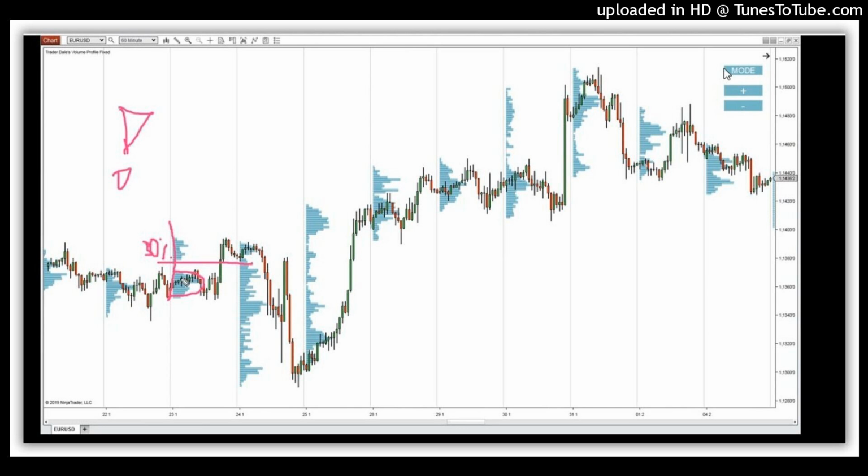Now there is a D-shaped profile and again the volumes are going upwards. Higher prices got accepted. Those are signs of strong buyers. Those are signs of strong trend. Then there is a P-shaped profile, another sign of strong buyers. Afterwards, there is this weird profile, sort of double distribution profile, but it's not followed by a D profile, which would indicate a rotation. So this doesn't really tell us anything. Afterwards, another sign of strong buyers, P-shaped profile. Then another P-shaped profile.